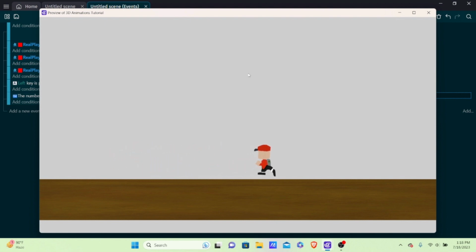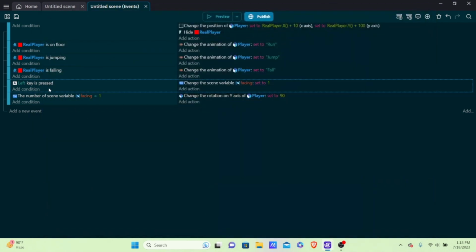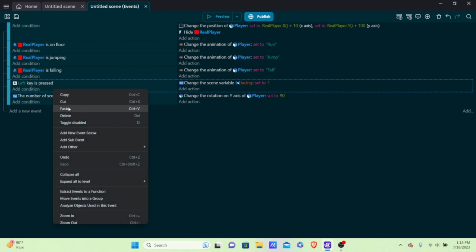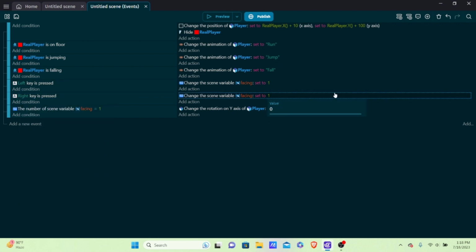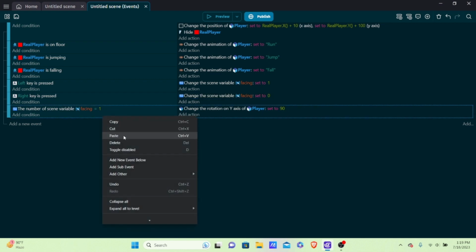Now we want to turn around the same way. So how do we do that? We're going to copy and paste this code, and instead of putting if left key is pressed, we want to put if right key is pressed, and set this equal to 0. And then instead of if facing is 1, let's copy this, paste it.